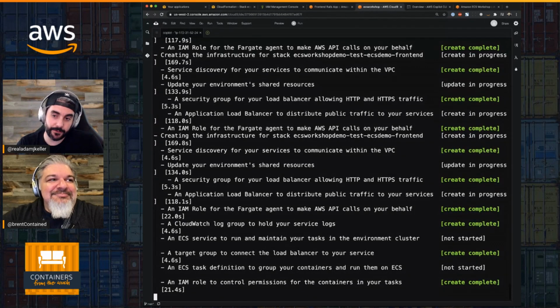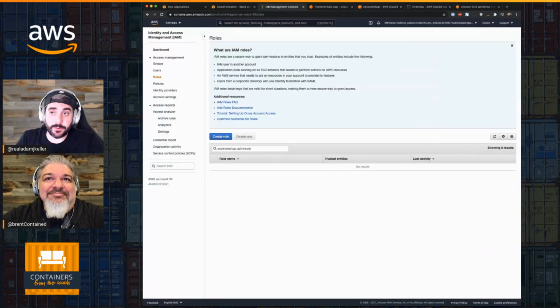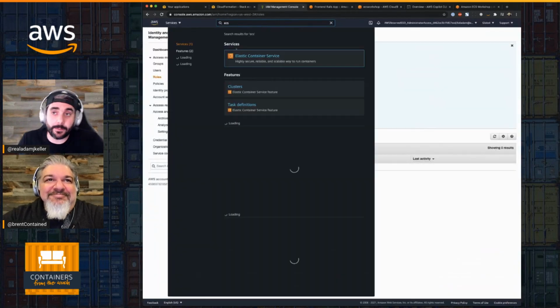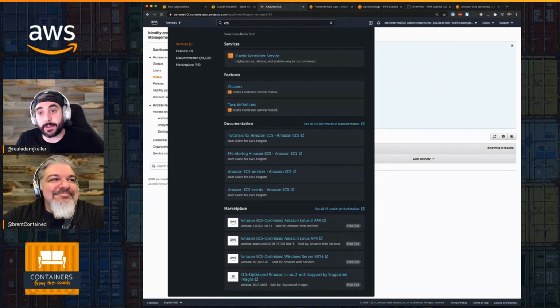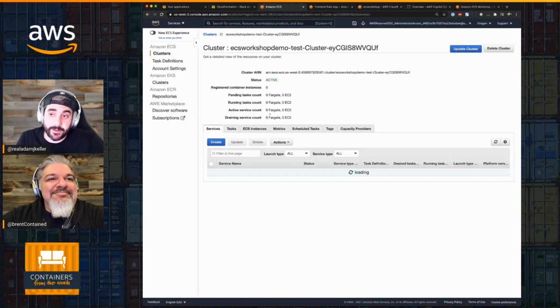And in just a few moments, we'll actually play with some of the Copilot features from the CLI. But really, when you look at Copilot, I look at it as a CLI experience that I never have to leave. If I want to, I can absolutely go to the ECS console, find my cluster, and play around here.